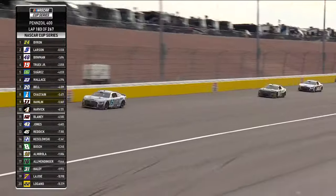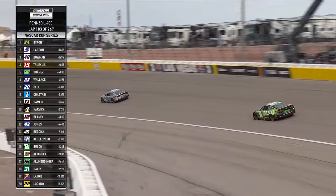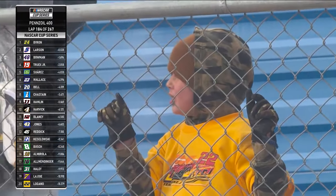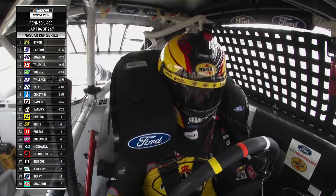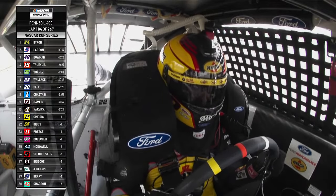They're all pushing all the way to the edge all the time. Well, super competitive. They push it all the way to the exit of turn four. They went over that edge. Well, we'd seen earlier where this racetrack just wasn't wide enough for Joey Logano. He's had a rough day, starting on the pole to now obviously spun in the track after dropping back. This is not what they're looking for.